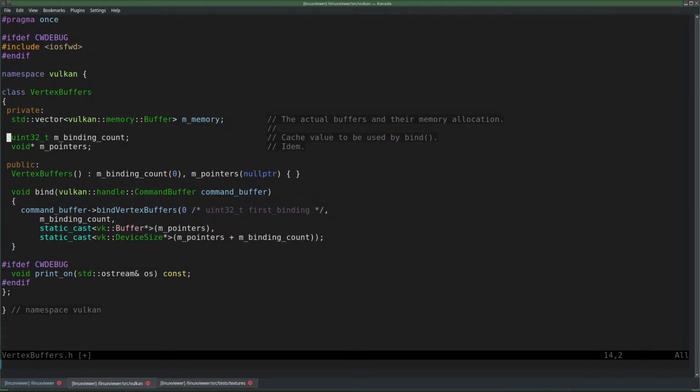Or of course I could put the binding count as the first element in the same memory allocation. I probably should do that. Uh-oh, that's really dirty. No, that's nonsense. Let's not think about it. Although, you know, if it was the first thing in this memory allocation, then there was no good reason not to read it. I don't know.